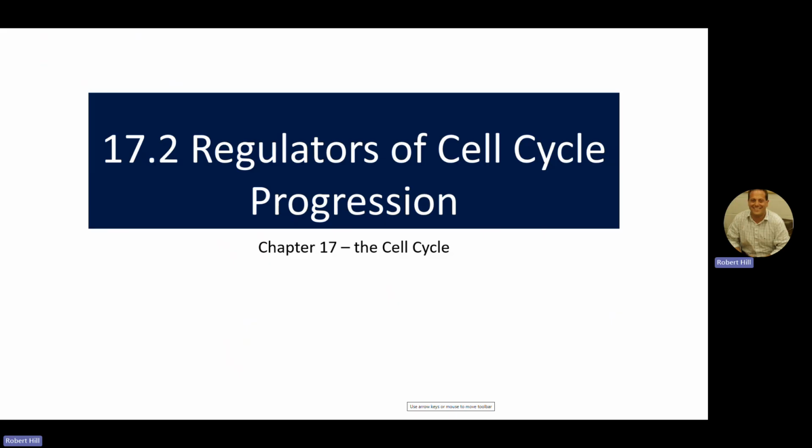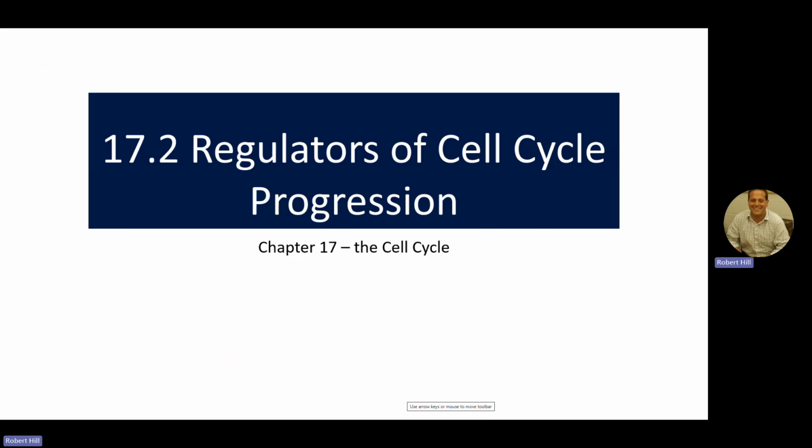So these two key regulators serve as like these biochemical engines of cell cycle progression. Each phase of the cycle is triggered by a specific CDK-cyclin complex that activates the enzymes and structural proteins needed for that stage. So together, CDKs and cyclins ensure that the cell moves forward in a very orderly fashion, growth, replication, and division, and never backwards.